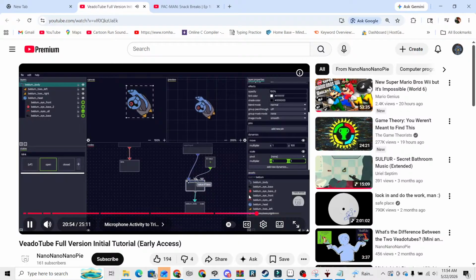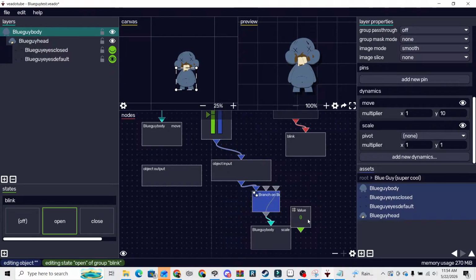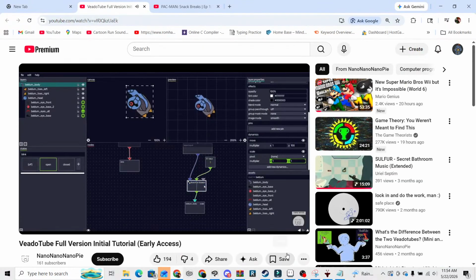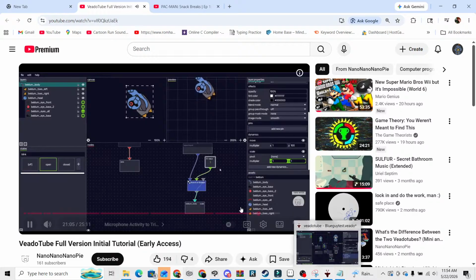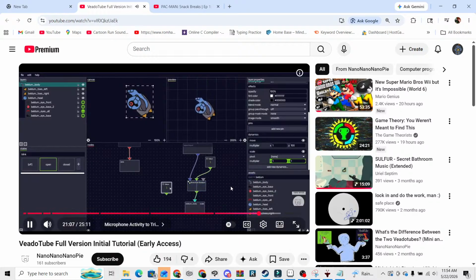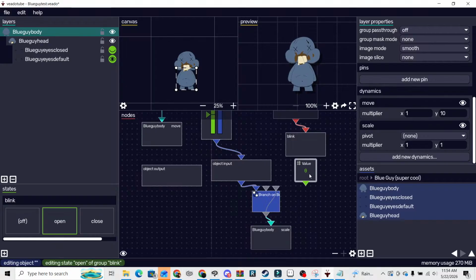False. I want it to be something. You can change that to 1, so that means it just stays as it is. And you can just copy, Control C, Control V, and get the same thing, or you can just right click and add the same number value. Saying that, okay, if I talk, then I want this scale value to increase. So you can just right click and set any value that you want. Alright, let's go ahead and make that number 1.